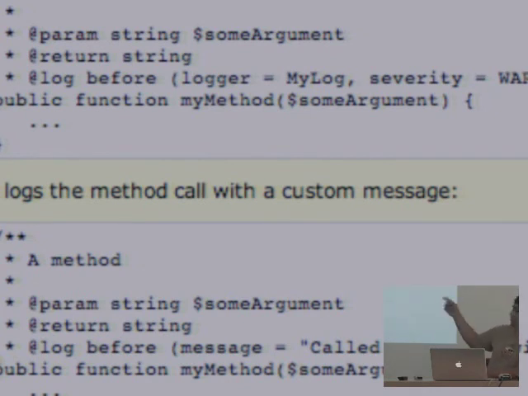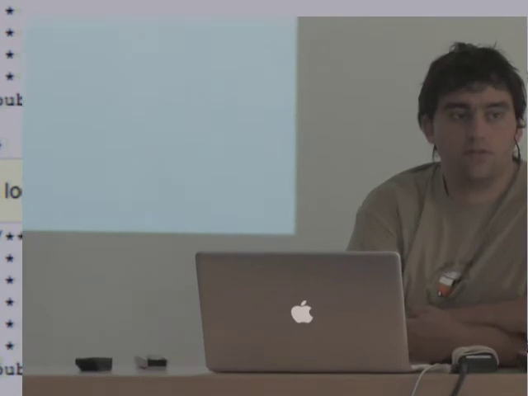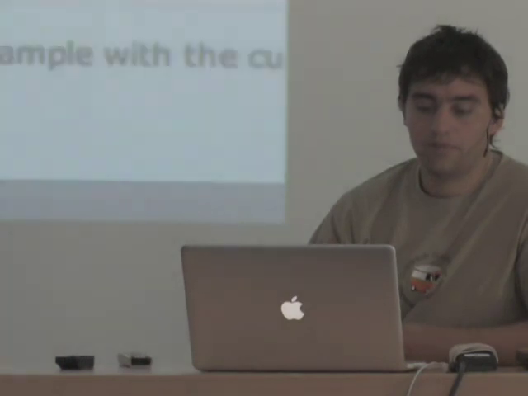Now, the cool thing about this is it's not actual PHP code you're writing there. It's not an if condition you're writing there. So in a production context, there won't be any logging code generated if you don't want it to. So this won't have any effect on the live performance of your application, but only if you really need it for debugging. That means you can leave all your important debugging logging instructions in your code without having any bad side effects for your live application. And as I said, of course, on the live web server, you can switch into development context, and that means you can use Firebug for debugging your live websites, because then the annotations will be in effect only for your development context, but nobody else will see it.